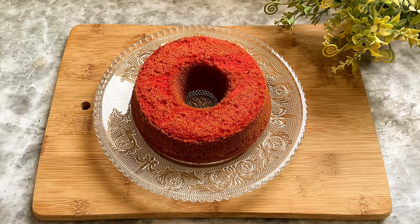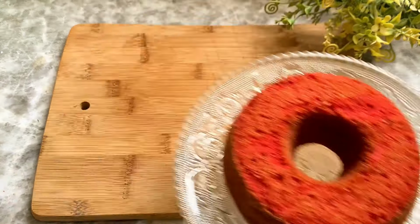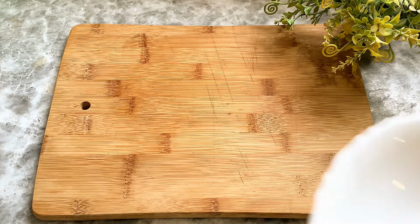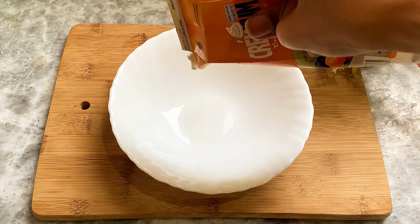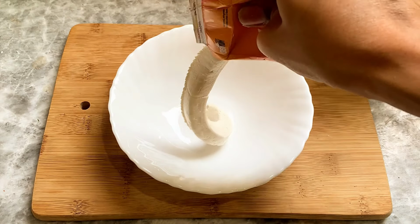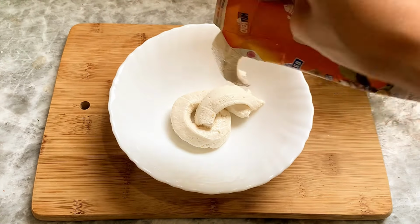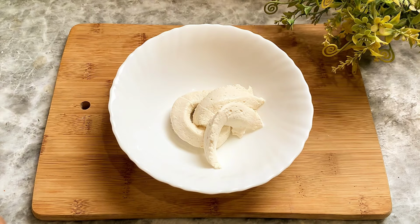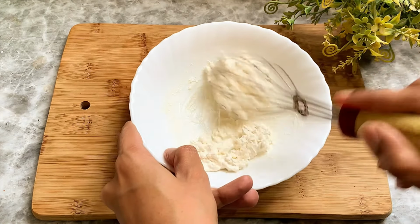Now we will set aside our cake till it cools down and prepare our cream cheese frosting. For the cream cheese frosting, in a bowl I'll be adding 1/4 cup of heavy whipping cream, whisk well.